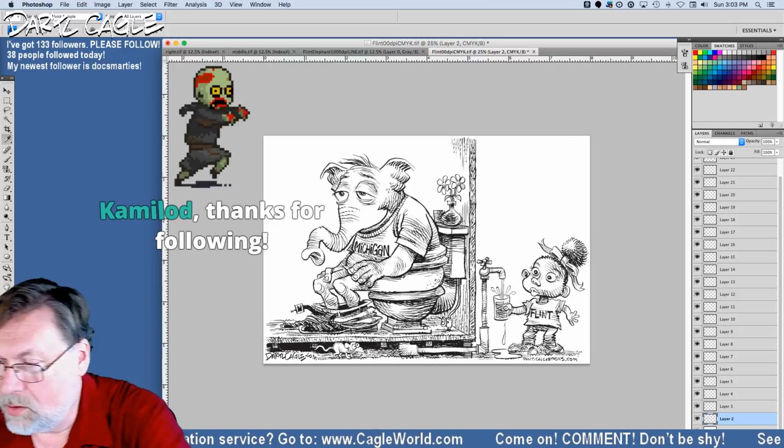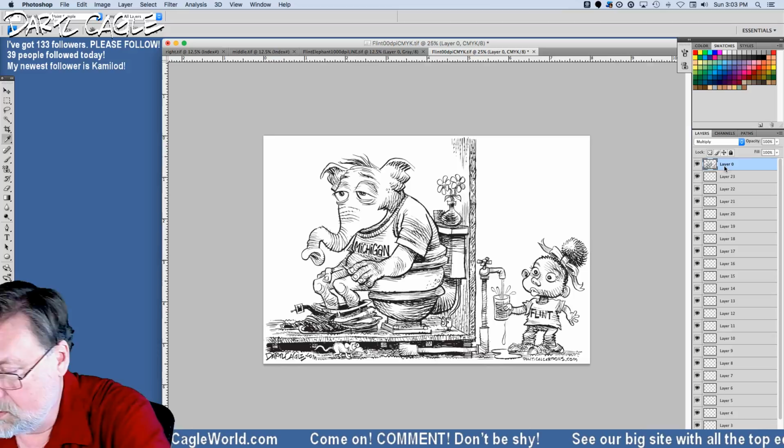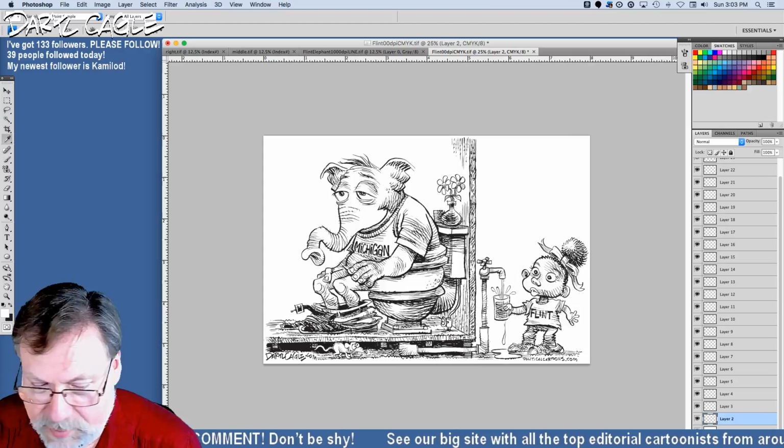One important thing to remember is that on my top layer, the black layer, I need to make that multiply, because the idea is that you want all of your colors under the black layer, so that you're not leaving blank spaces under your black lines. Black lines are just 100K on the K channel on top of the colors.